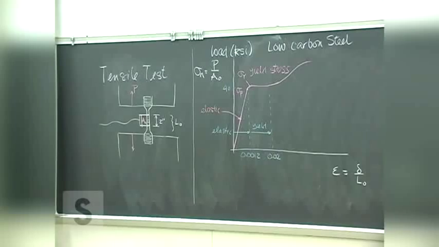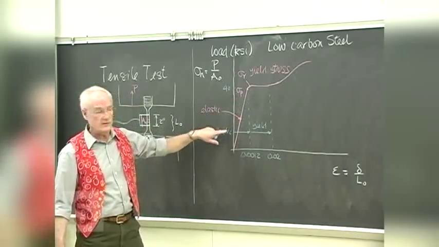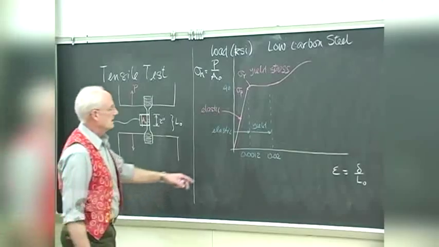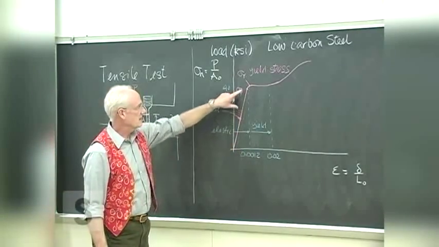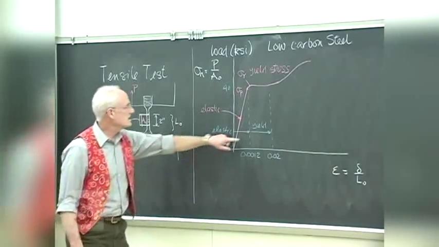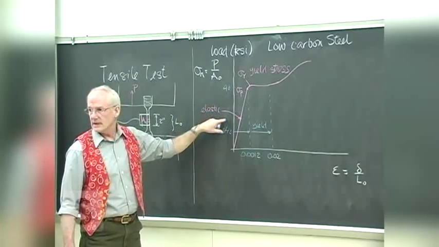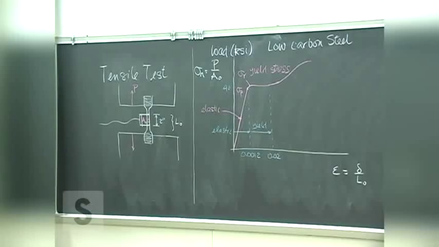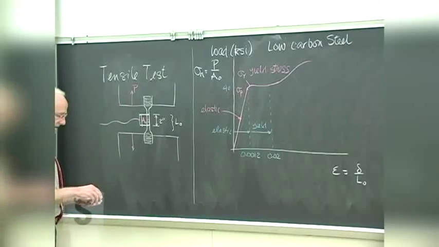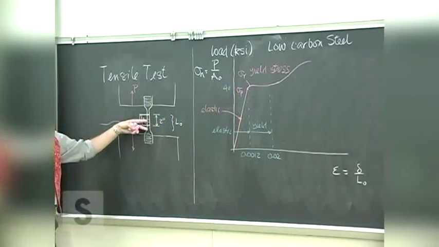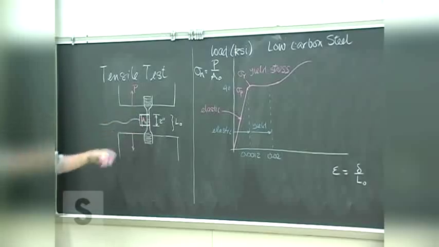For low carbon steel, or materials like low carbon steel will have very much the same characteristic curve, just the numbers will be different. And as part of the designer, the reason different materials are chosen is because we need different responses in this elastic region. This is where almost all of the engineering design is, because it's predictable, it's elastic, it's a long way from any kind of catastrophic failure, either by deformation or by the piece breaking. All the piece is doing so far is just getting longer and longer.